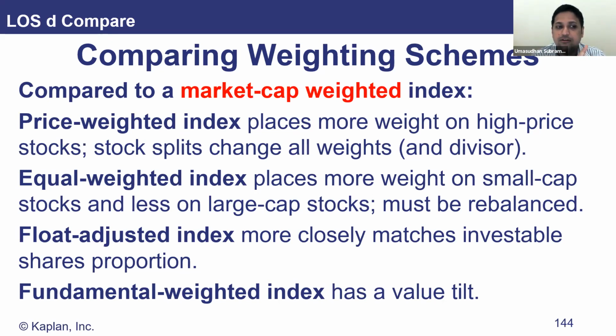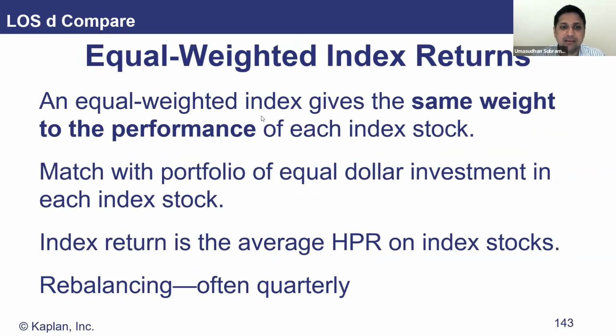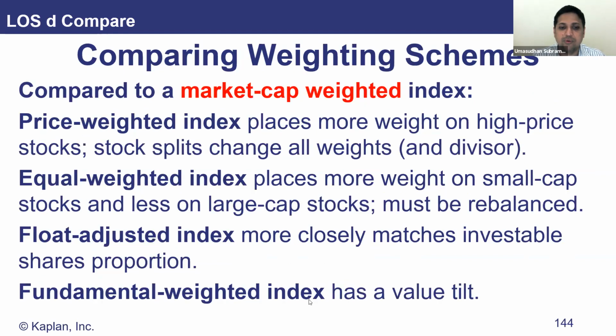Equal weighted index. When you compare with a market cap weighted index, an equal weighted index places more weight on small cap stocks and less on large cap stocks. It must be rebalanced. If you talk about an equal weighted index, that has to be rebalanced, and that's why we say an equal weighted index is rebalanced often, quarterly. So, equally weighted index places more weight on small cap stocks and less weight on large cap stocks. Obviously, why?